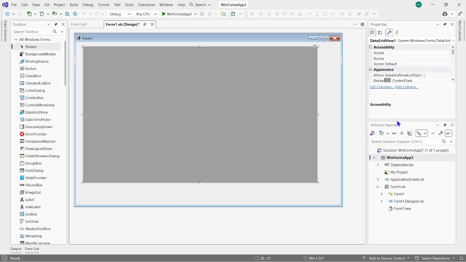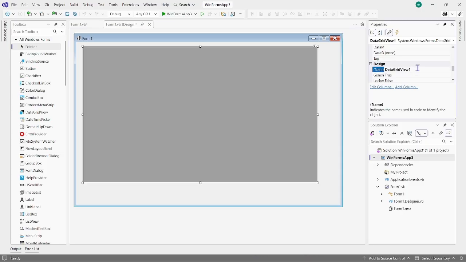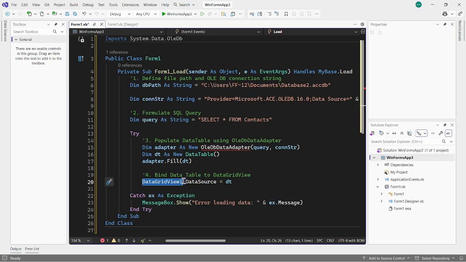If you change the name property from data grid view 1 to any other thing, you have to use that name inside the code. All right, dot data source. So this is going to assign our data to the data source property of our data grid view.